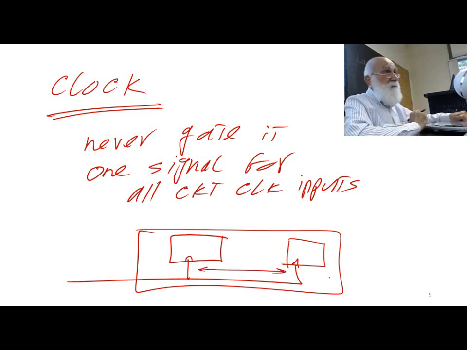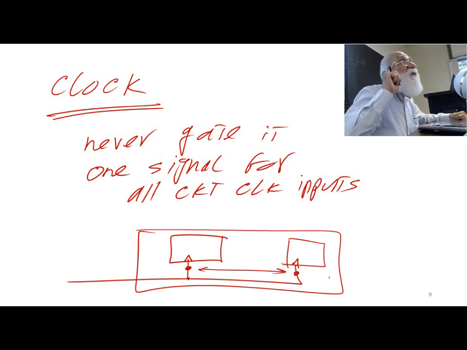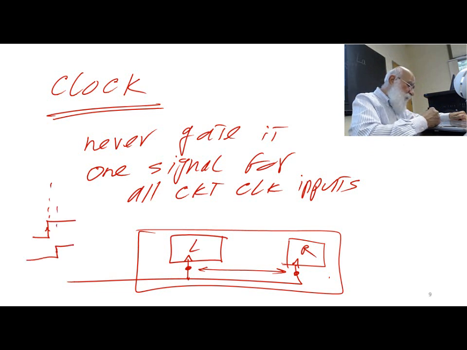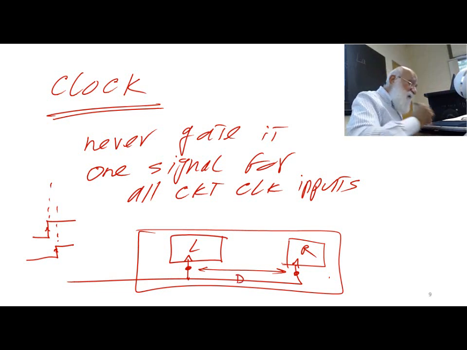There may be a big distance between these. And this distance between these two parts is causing a delay from this clock to this clock. This is called clock skewing. Meaning that the left circuit maybe is being clocked here, but the right circuit is being clocked here, because of the delay in this line over here, and we don't like that.